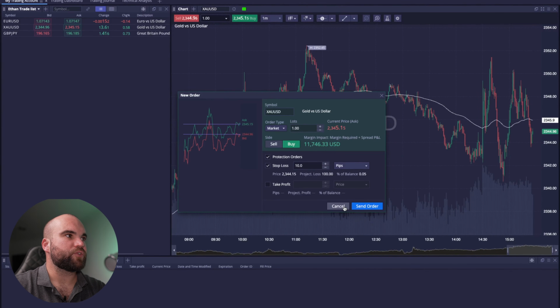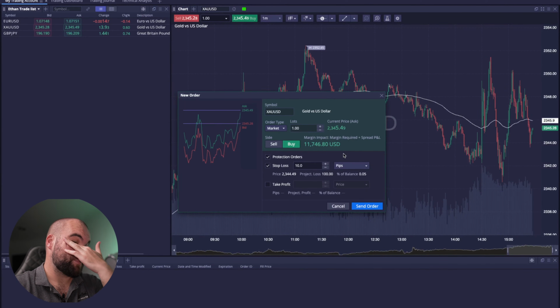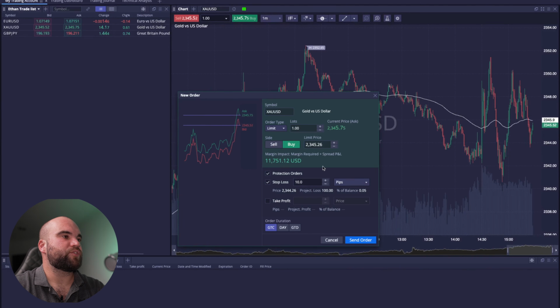And then of course we can do limit orders, which you can simply change over here to limit order, stop order, or good until cancelled. That's what that one is. So you can set a specific date for it to go away. And so obviously you can change the limit order and then change the price you want that to be executed at as well. So that's how you do a limit order.